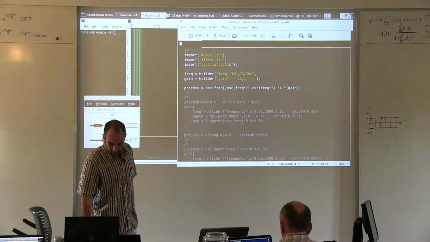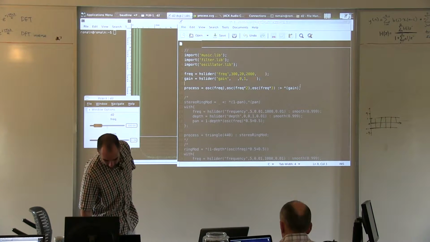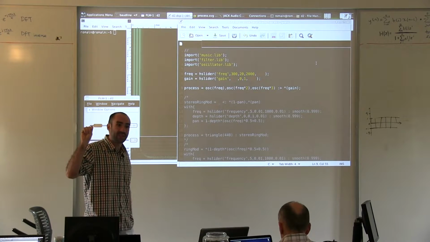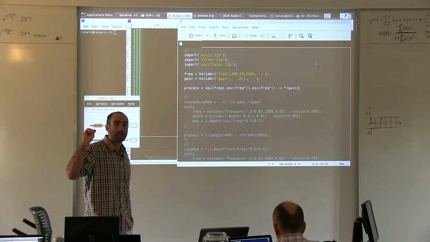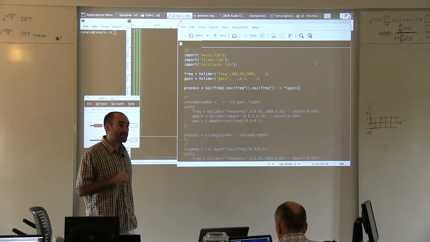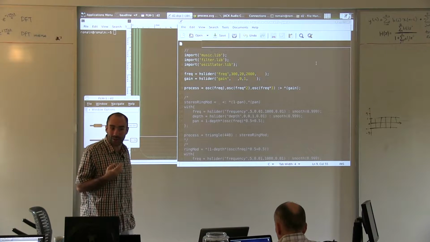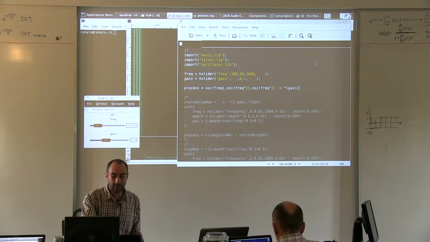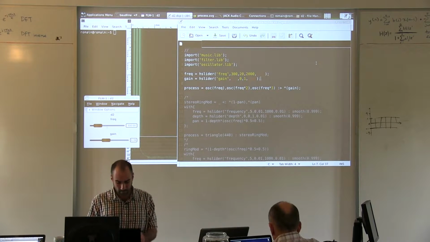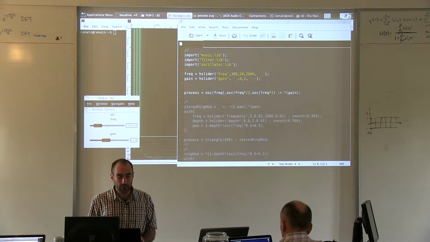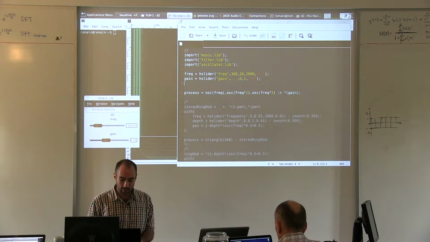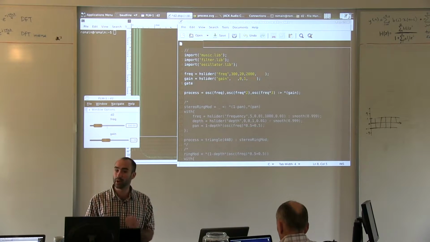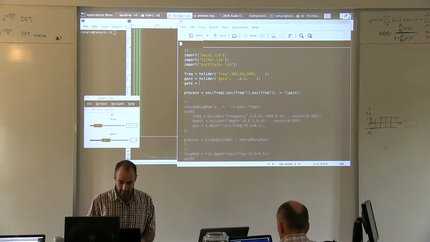Okay, so I'm going to add a button so that when I click the button, there is sound, and when I don't click the button, there is no sound. That's pretty important to do in general in user interfaces. So in Faust, it's very, very easy to do that. I'm going to create a new variable, and I'm going to call this variable gate, because that's basically a gate that we open or that we close.